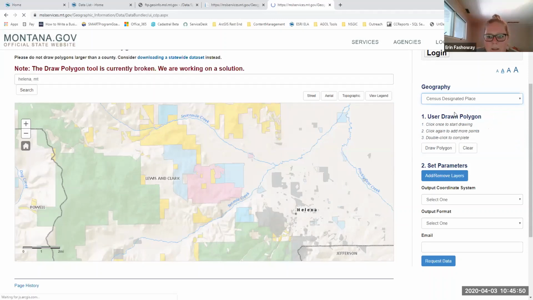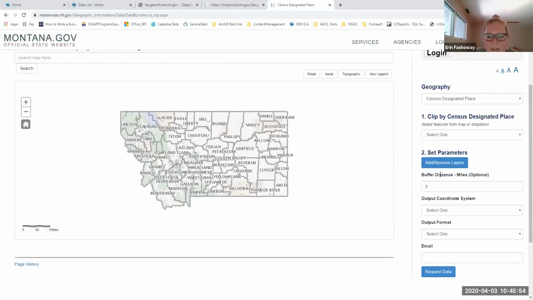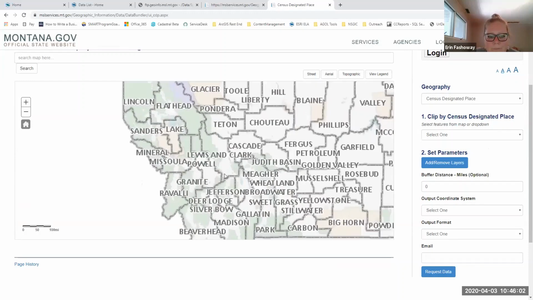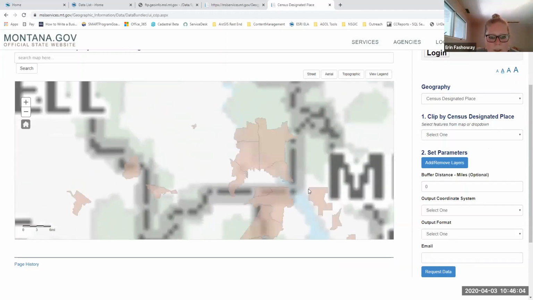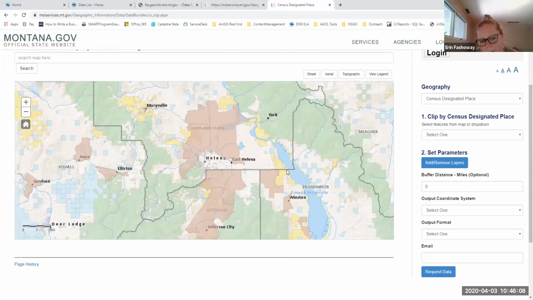So a census designated place, I just want to go over that really quick. It's a census geography that's basically defined by population. And these are the non-incorporated places of the state.